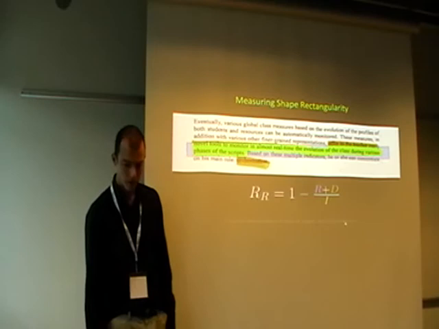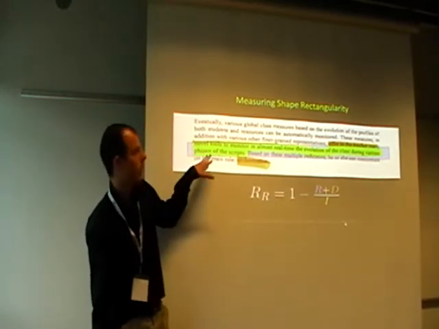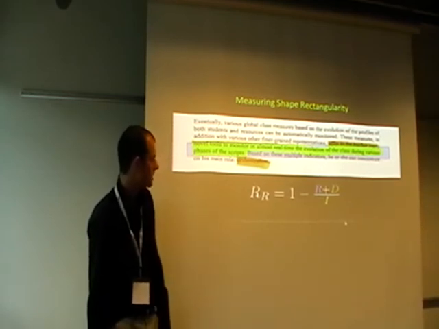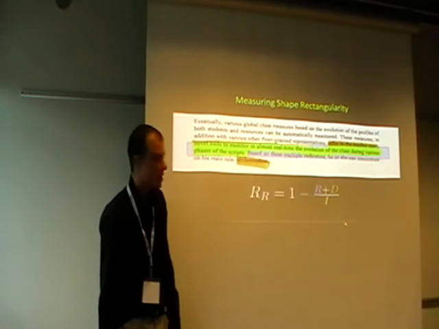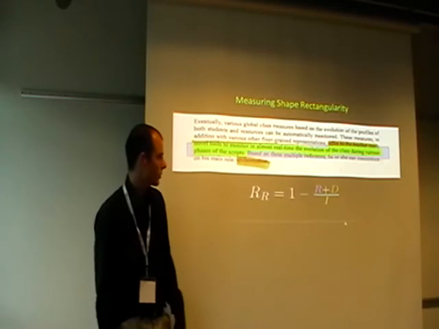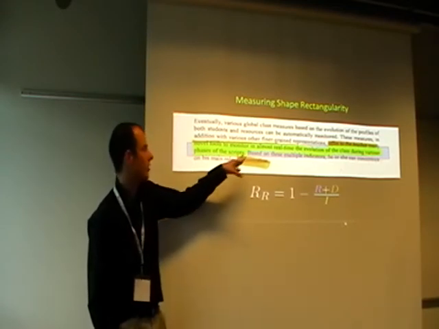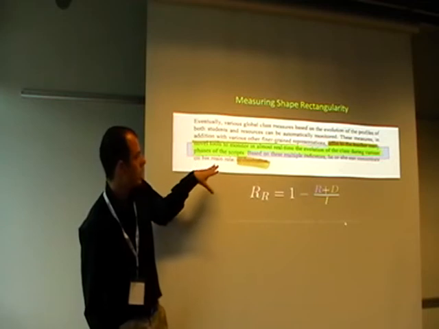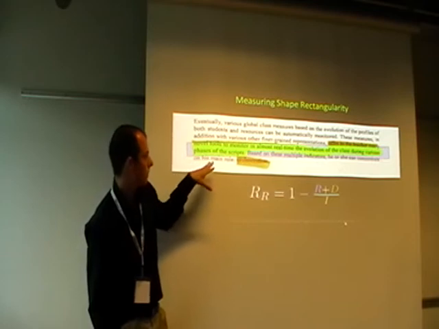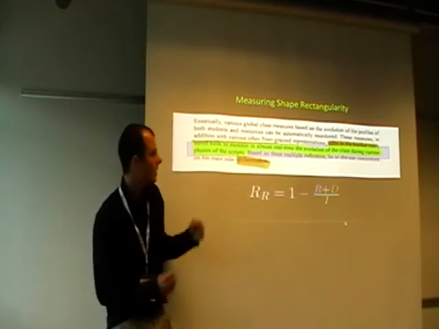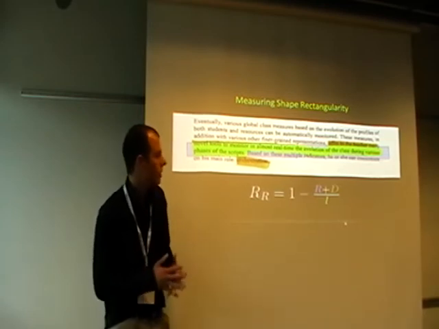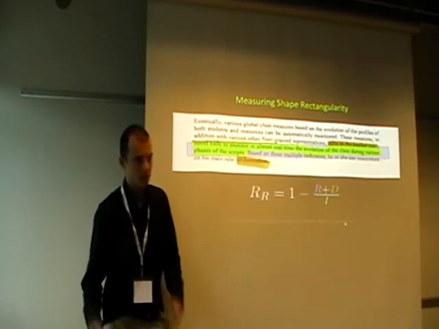Now, how do we measure the rectangularity? Basically, this is a rectangular annotation. We use a measure proposed by Rosin, from shape processing, and it gives a sort of normalized value of the rectangularity of the shape. In this case, the annotation is very rectangular. The values, as I said, are normalized, and the threshold to determine whether an annotation is rectangular or not is given by the decision tree classifier.